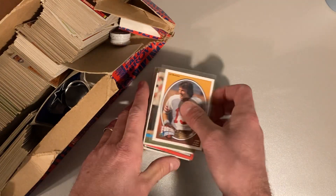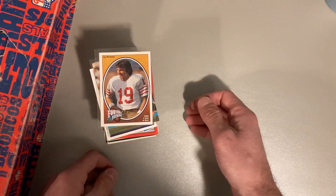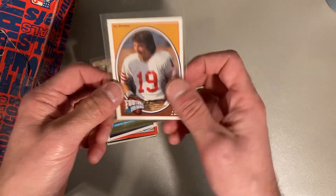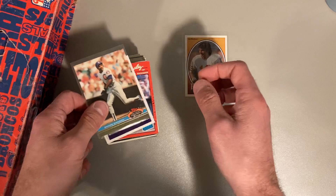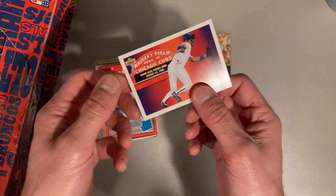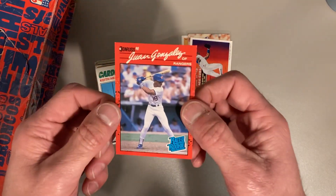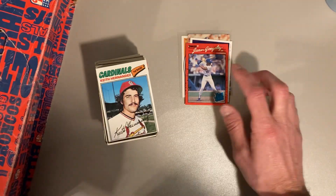I did want to go through and show you some of the ones I pulled from that box because they're cool to have. Actually, the first two did not come from that box. This is Joe Montana Football Heroes, 1991 Upper Deck I think. The '91 Topps Stadium Club for Andre Dawson. Shawn Dunston for me in the Upper Deck '92 team card. Juan Gonzalez — this is the correct version of his rookie card from '90 Donruss.